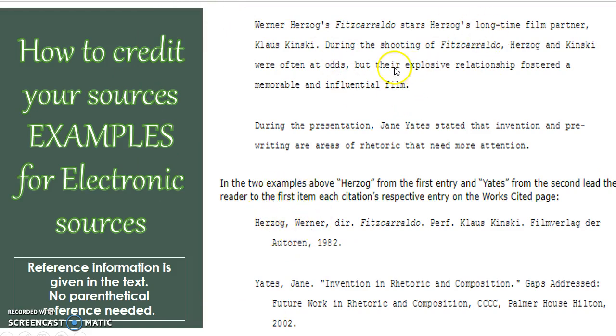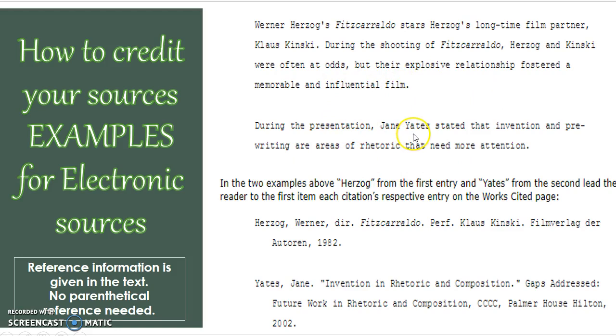So no parenthetical citation is needed at all because you're not using a page number for an electronic source. So that's the difference between a print and electronic source reference, like we had looked at Johnson earlier, and we had to include the page number. Since you don't use page numbers on websites, you wouldn't actually have any kind of citation. You just keep going.